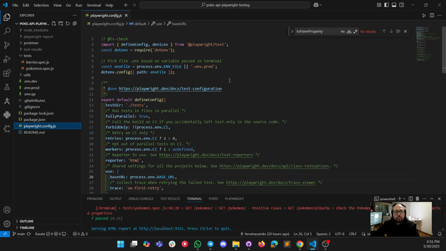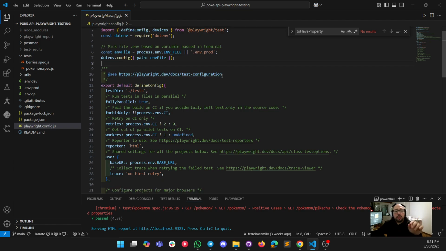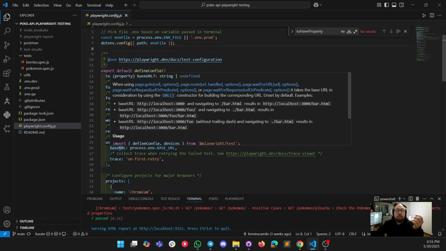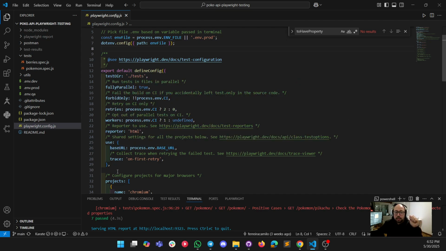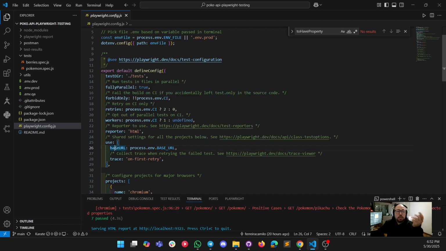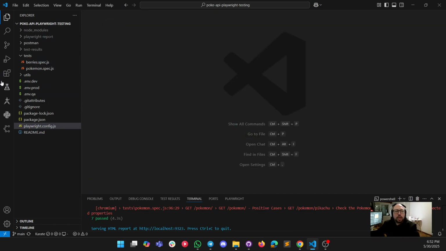In the Playwright config as well, we're going to define what is going to be our env file, and we are also stating what is going to be our base URL. Bear in mind that this feature from Playwright is pretty good, but it still needs some improvement, because for example the hooks are not capable of utilizing the base URL. That's why you'll see that sometimes I need to explicitly specify that I'm going to use the process.env file, but anyway I'm going to show you that later.